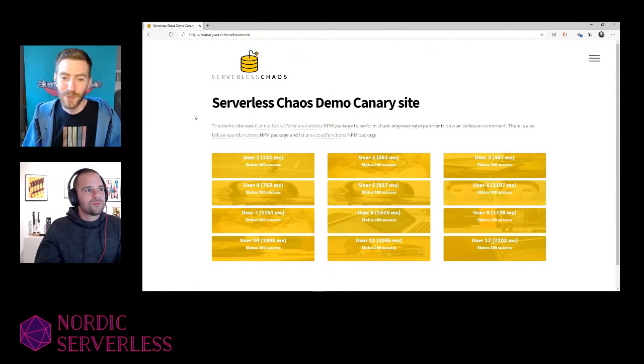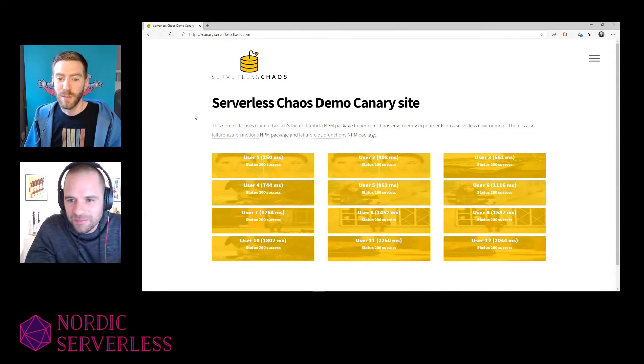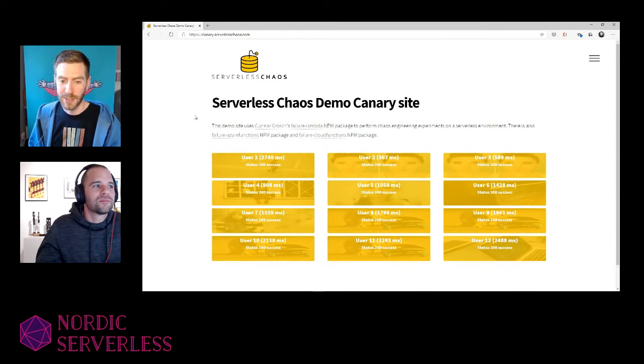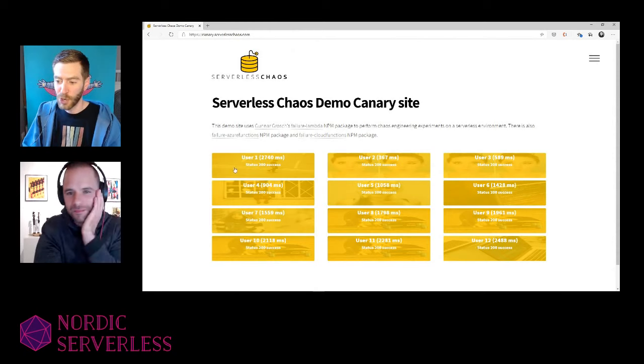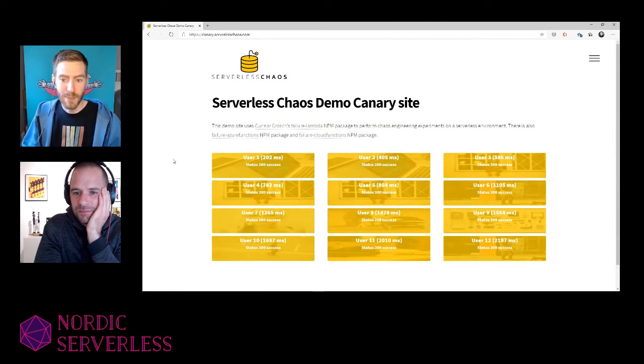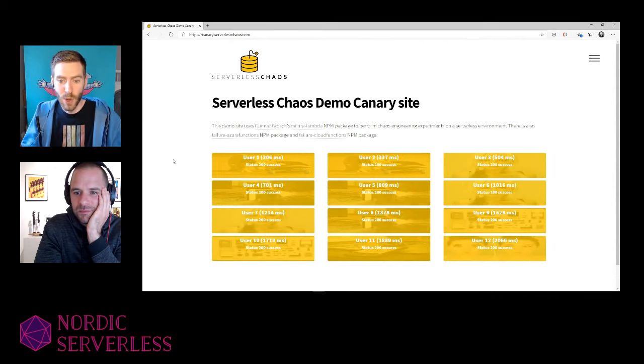I've created another version of this site where, instead of the 3 functions, we now have 12 different users using this site. So let's say that each box is a user that's doing something in our application, and they're reloading images. So we want to do a canary release of failure injection to this using the versions in Lambda, to see what the effect actually is.